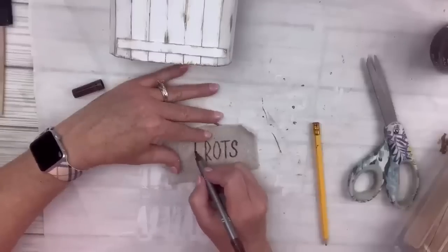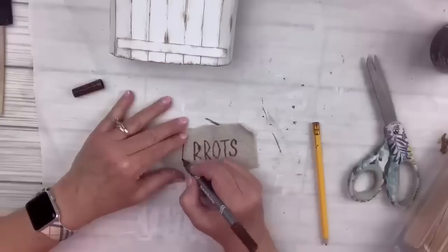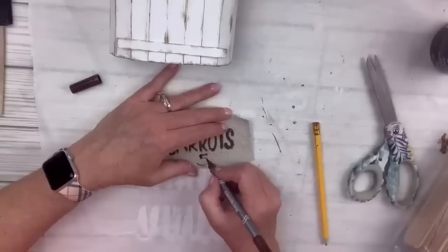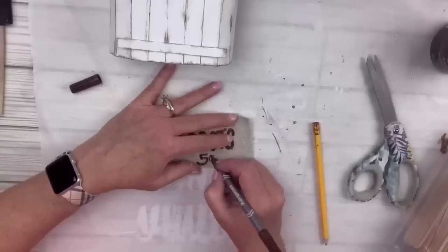And you don't have to have fancy writing for this. This actually looks better when you don't. So I wasn't trying to be perfect. And there you see I filled them in a little. And then there's where I'm going to do the 5 cents. The key here is not to press too hard.